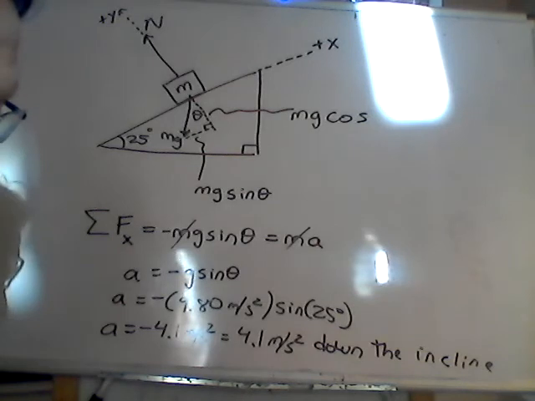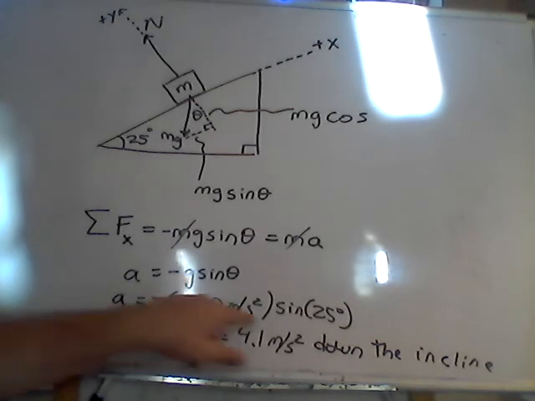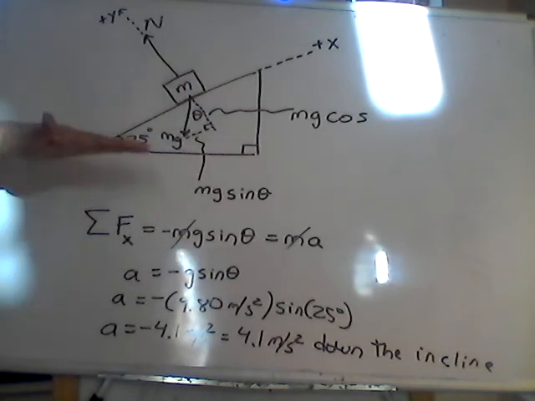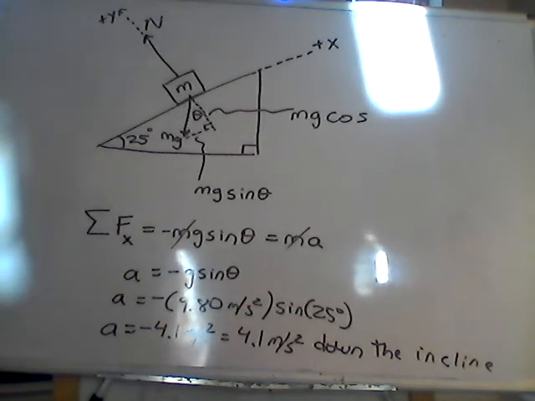What happens, though, in part B if I include friction? Now we have an extra term. Actually, before we do anything even further, let's do a sanity test. What happens if I make the angle 90 degrees? I would expect free fall, right? Sine of 90 is 1, so 9.8 meters per second squared. And if I make the angle 0 degrees, I wouldn't expect this thing to accelerate at all. Sine of 0 is 0, so I wouldn't have acceleration at all. You always want to look at physical plausibility, to see if things make sense.